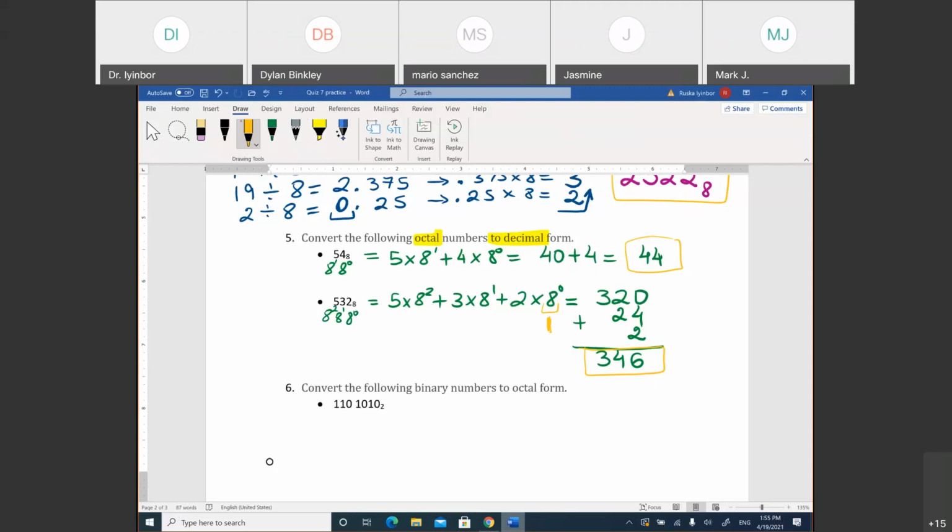The same way here, you don't multiply 5 times 8 and then square. You square first, 64. And then you multiply 64 by 5. That's the order of operations. You do exponents first, and then you multiply. And then in the end, you add the numbers you get. Okay? Questions? Is that the answer? Yes? Okay. Any other questions?